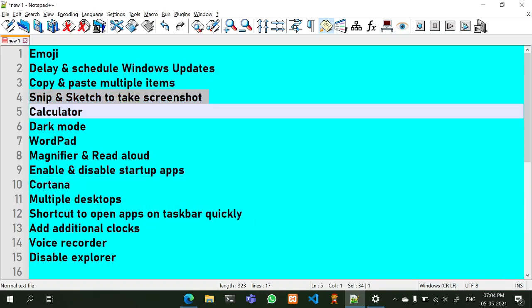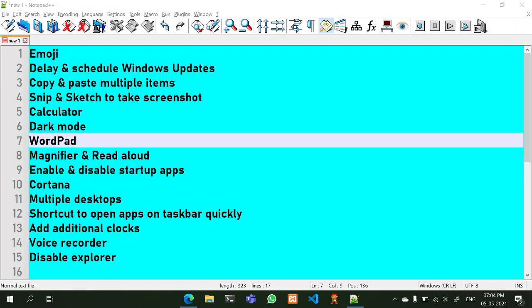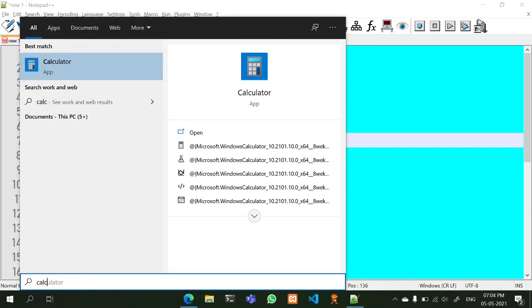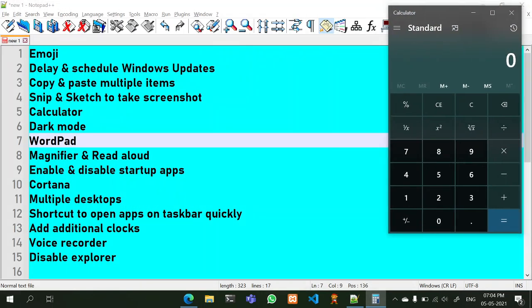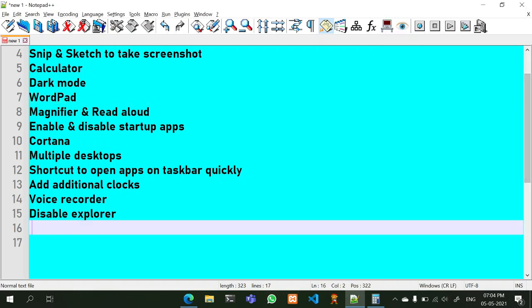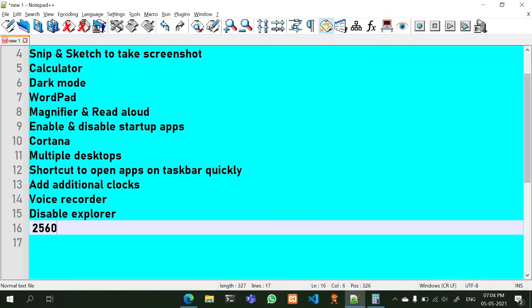So after clipboard, here is calculator. You may be thinking, what can calculator do? Calculator is just used for calculation. Yes, exactly. It is used for calculation only. But here is one feature that you can use. For example, if here is an Excel file or WordPad and you have to calculate 569 into 45, so here is 2560, the product. You are going to click here to write 2560, and if there is a big number you may again see there and write 05.